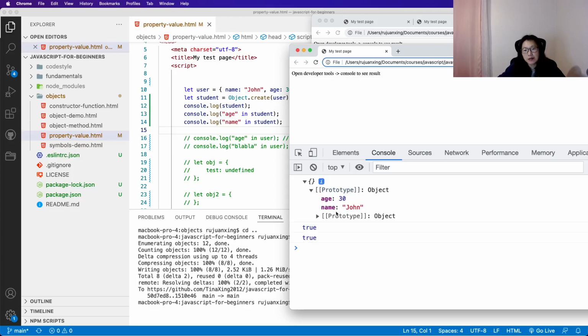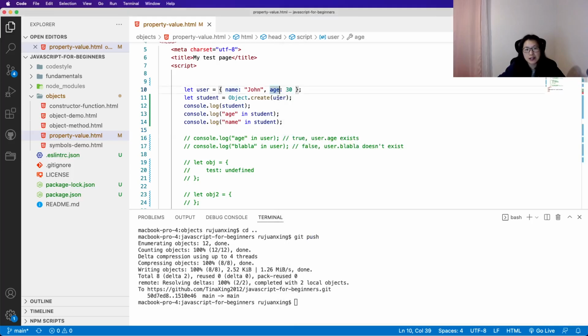The parent of student now points to user, and in user we have name and age, so when we check age in student, you get true because it looks at the parent. And name will also look at the parent.